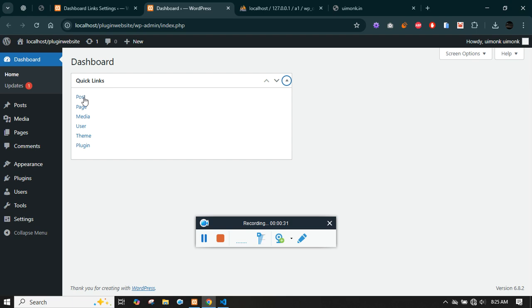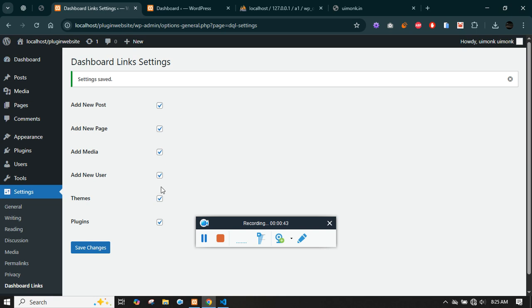So you can see you have given access to these links. In case you have given access to the client and he wants to find where a link is, you can just populate these links based on the settings over here.